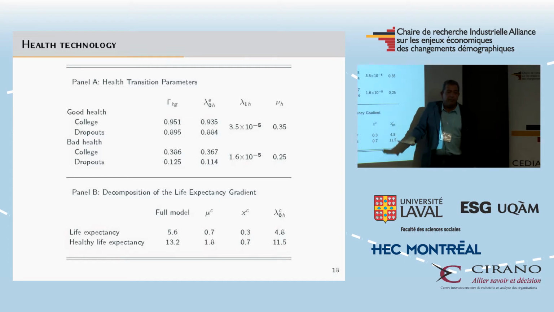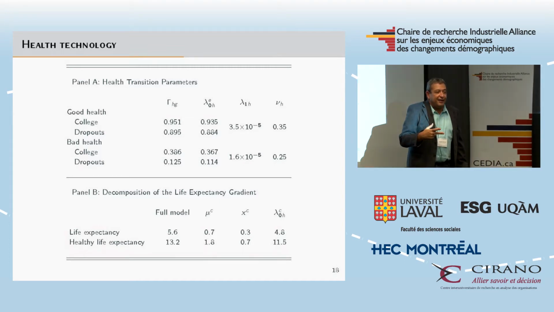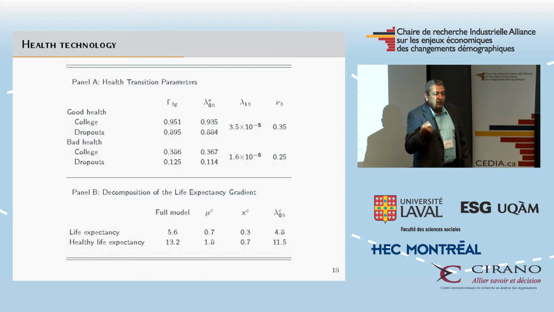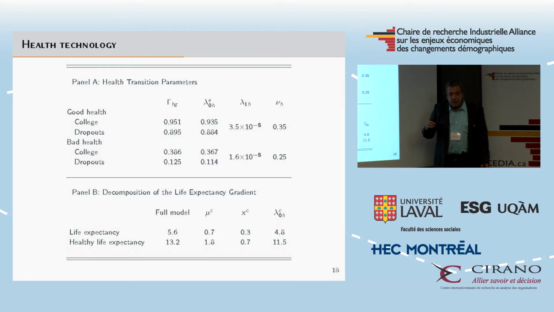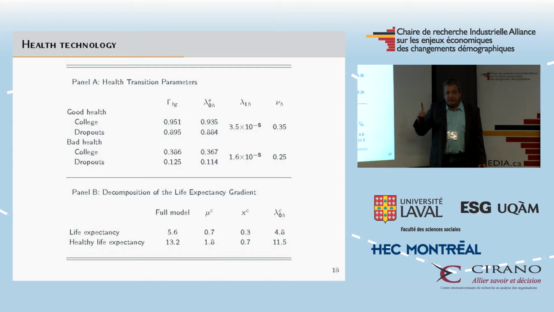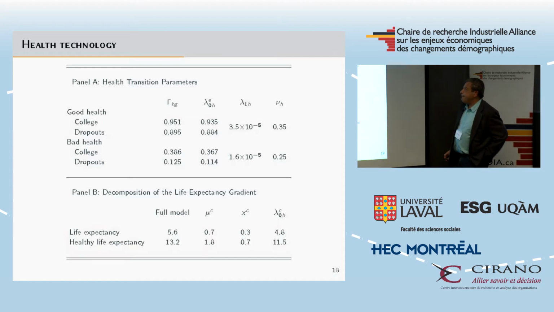But for a while we tried to use measures of prevention. I want to tell you, non-smoking, eating vegetables, getting the flu shot, none of that was significant, partly because you do that when you're really sick. So we couldn't find any statistical significance in those, except for prostate cancer tests for men and cervical cancer tests for women, which seem to be unforecastable in other ways, but that was very tiny. Okay?